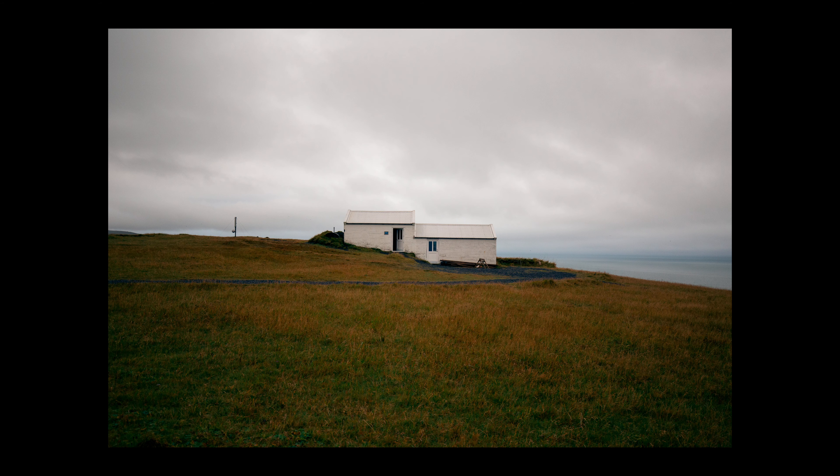It's really surreal driving out into the middle of nowhere and then all of a sudden seeing what looks like a plane crash in the distance and pulling up to find that it is. The sun set just as we got there, so we got some great blue hour — those oranges and reds in the back make the plane pop so much more than they would have without them.